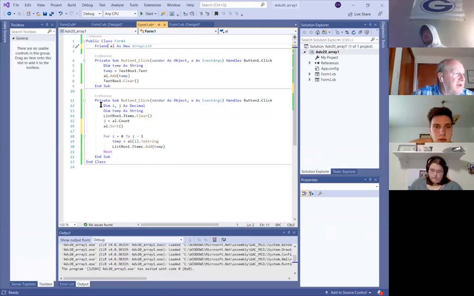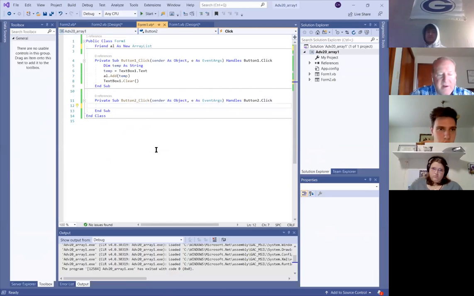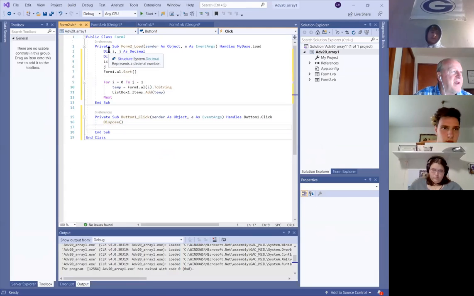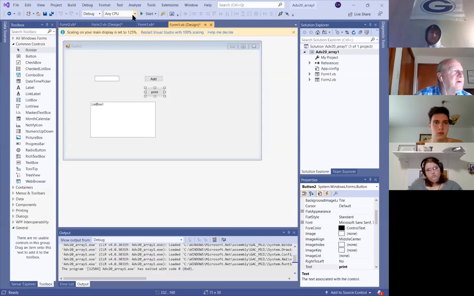Program. And right here, I can get rid of all of this, and I have to say what? Form 2 show. Form 2 dot load dot true. No, form 2 dot show. And when form 2 runs, it automatically runs the load code as it displays the form. So let's try it.